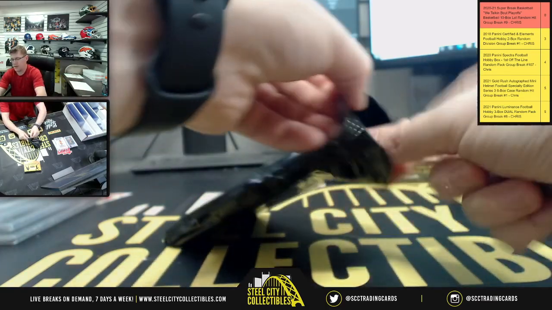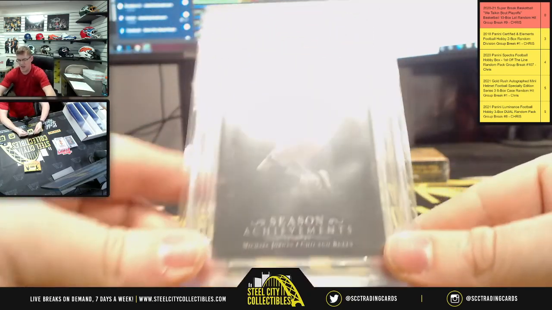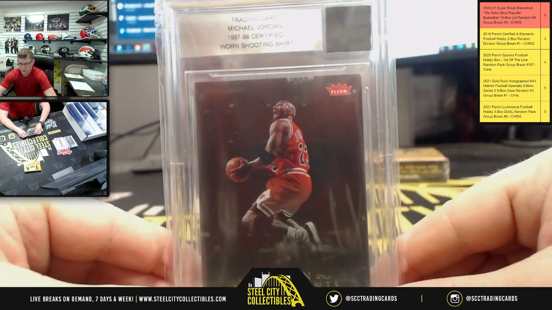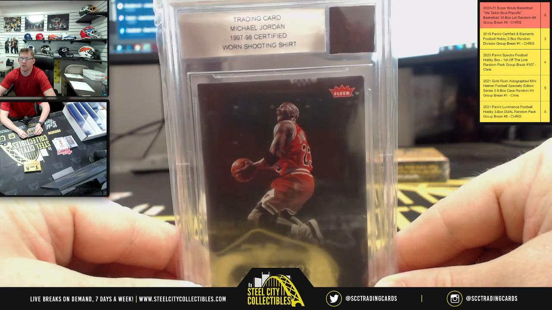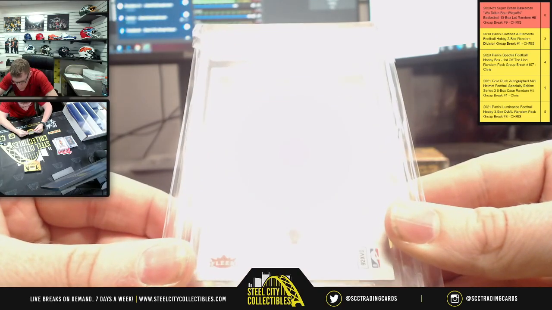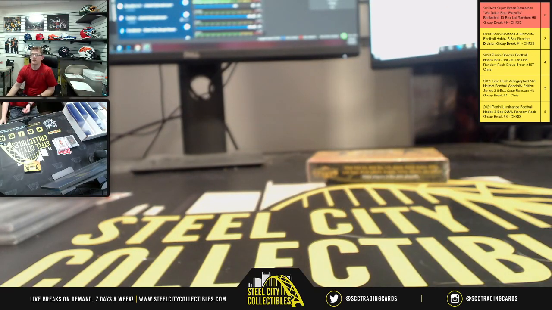Well, we gonna get more Kobe? Nope, this time it is his Airness, with the season achievements, Michael Jordan, with the 97-98 certified worn shooting shirt. So here's Airness Michael Jordan. This is from 07-08 NBA Fleer. So, Michael Jordan, 07-08 Clear patch.